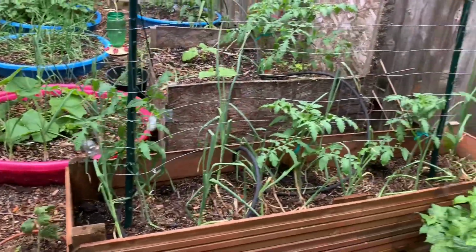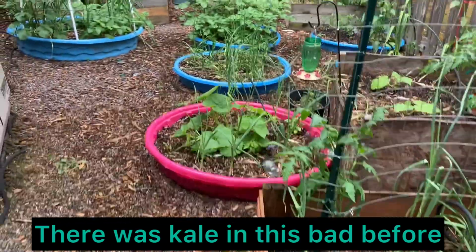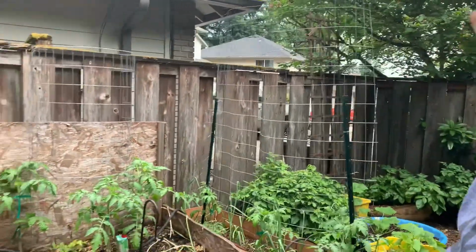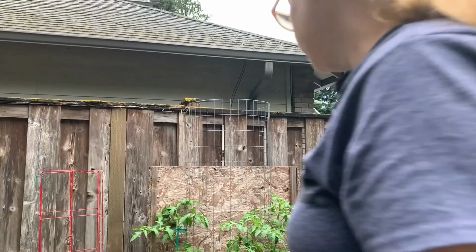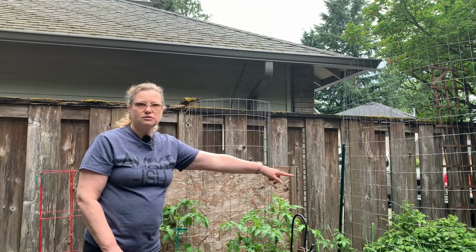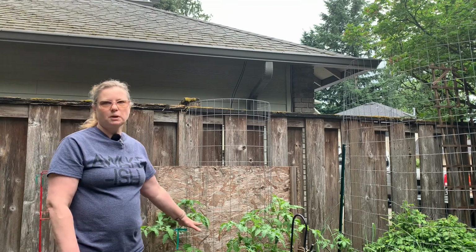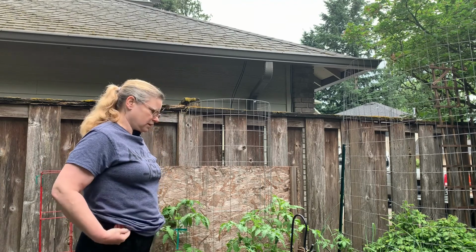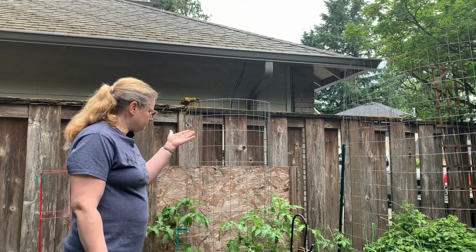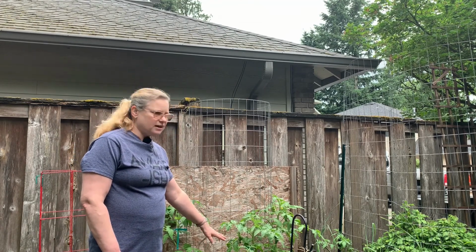These tomato plants over here are growing. Not as fast as I like, but they're growing well. We are really not getting hardly any sunshine here, and it's really kind of annoying. Over here we have this tomato. The tomatoes over here and over here are all Cherokee purple, and I had trouble getting them started with a package from a different seed company, but these ones came in great. These were from Baker Creek and just did amazing.